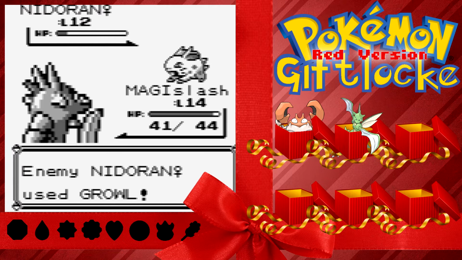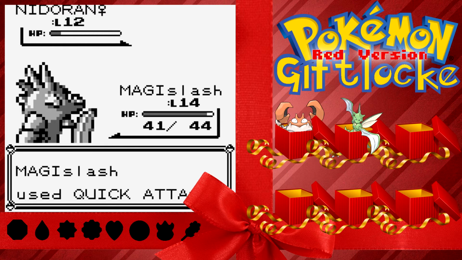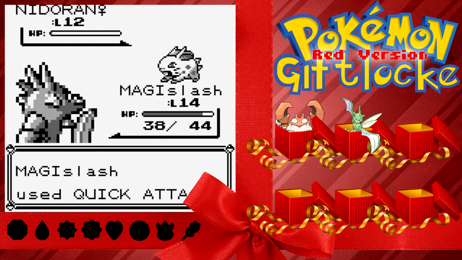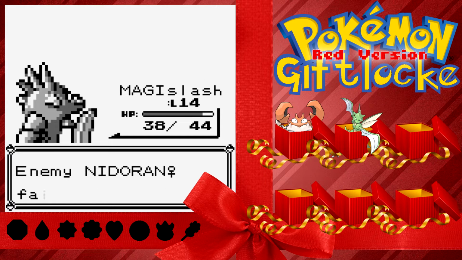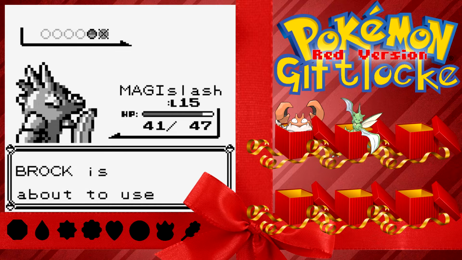Keeps growling, though. We're probably going to have to switch, no matter what. Even if we have to switch Magic Slash straight back in. Just because of the damage that's been done to our physical attack. Are we taking, like, 3 or 4 growls? We're taking a lot, anyway. Level 15! Nice. Ditto!